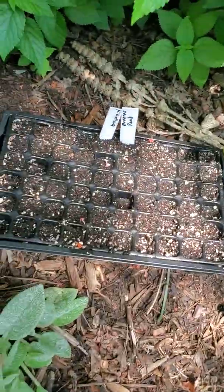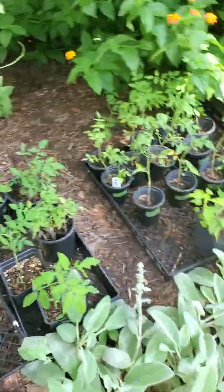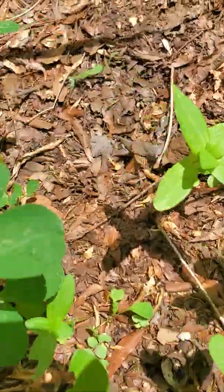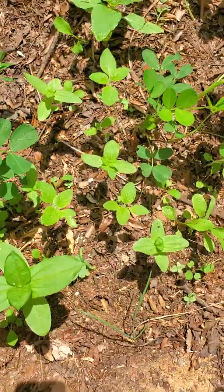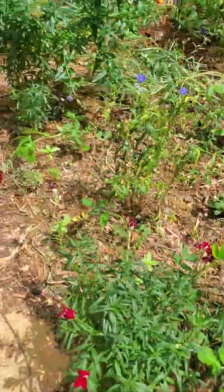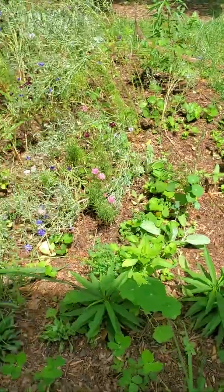Just planted in here broccoli rabe and nicotiana. Some tomato plants that are sadly going to die because they're not going to make it in there. And then some other various and sundry things. Some pots that I've planted with flowers. Oh, this is fun. This is peanuts. And what I understand is these little parts here will put down little shoots into the ground, and they'll grow peanuts under the ground. So I'm anxious to see that. Other flowers that I threw seeds in here last fall and have just recently replanted it. You can see some zinnias coming up in there, and there should be some carrots and what else? Oh, I can't remember.